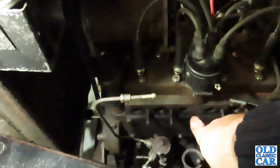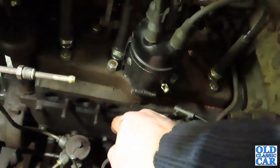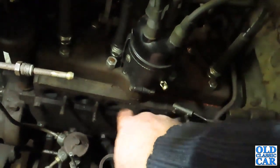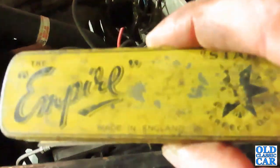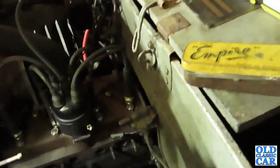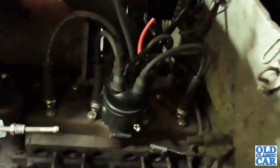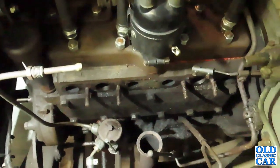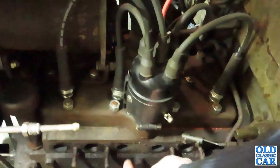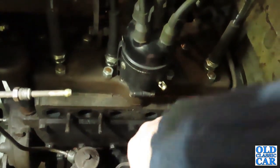So like I say, I'm going to clean up this face here where the new gasket will go. This all needs to be cleaned, because if there's any dirt that gets trapped behind the gasket, you won't get an airtight seal. So the first thing to do is go and find the trusty Empire puncture repair kit box, and in there I drop my razor blades from. Those have gone on the floor somewhere, so I'm going to dig one of those up and I will start to clean this up and just get it all looking nice and flush.